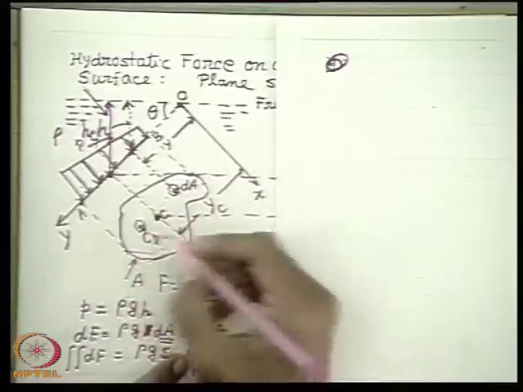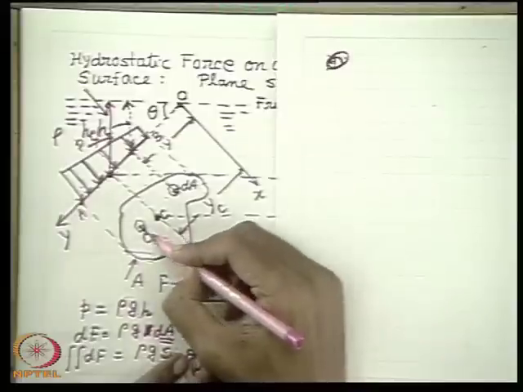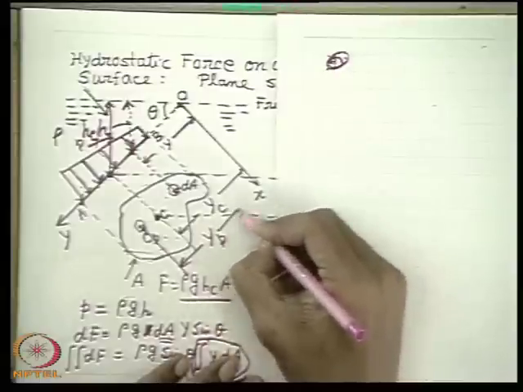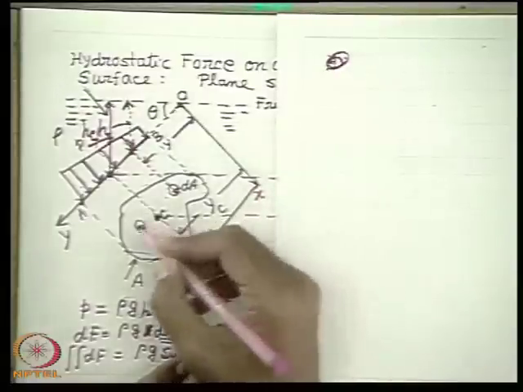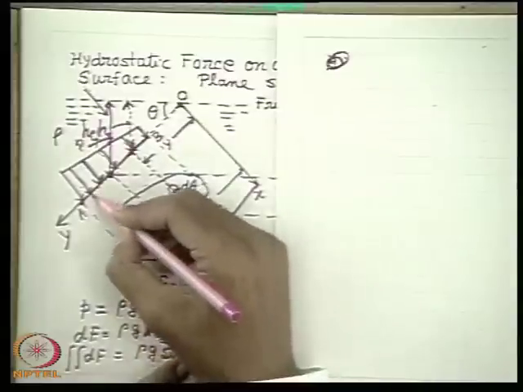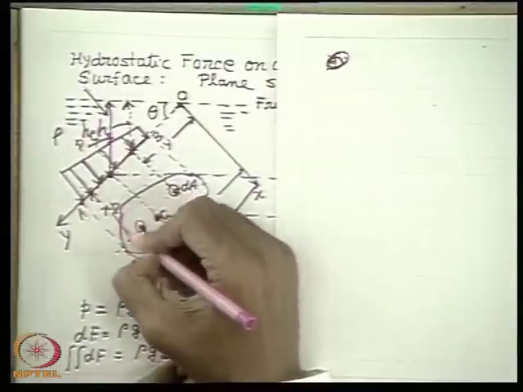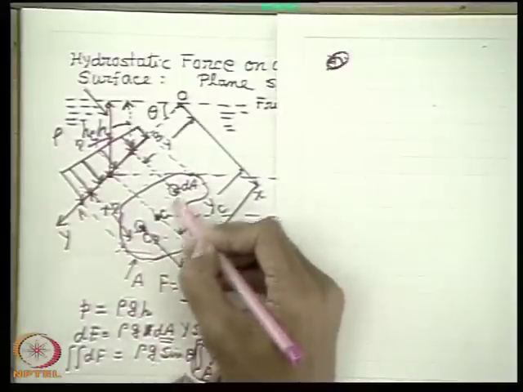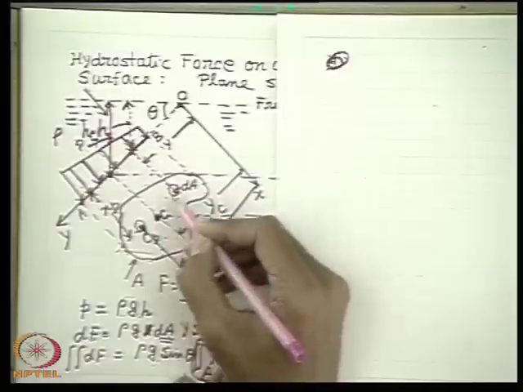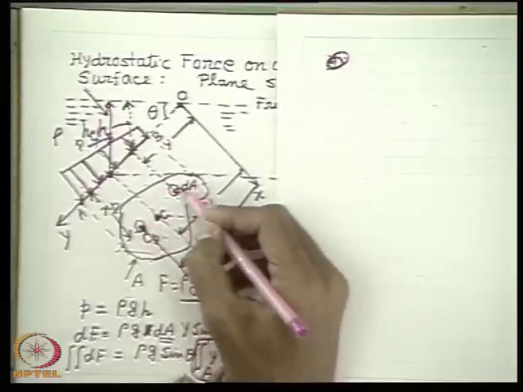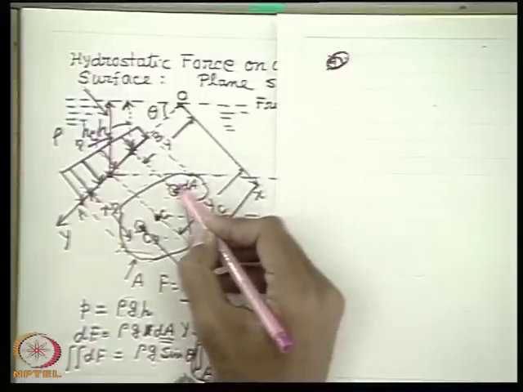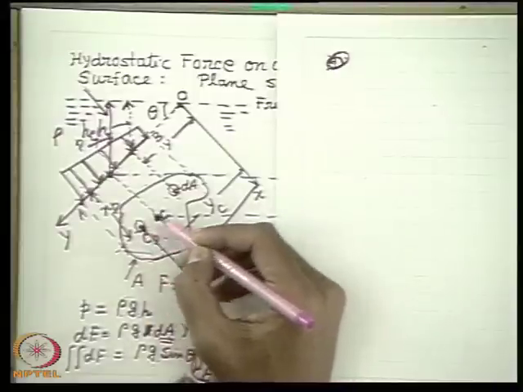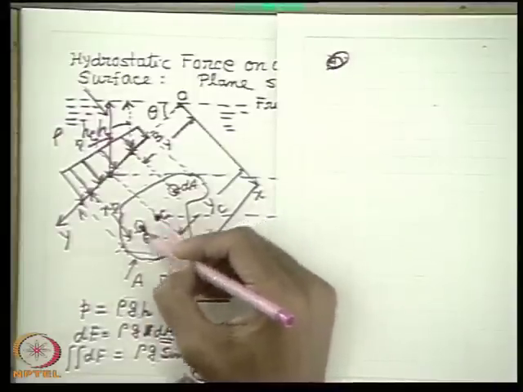So let us consider this is the center of pressure, and let us define the coordinate of the center of pressure as yp from the x axis, and let us define this as xp from the y axis. Common sense tells us Cp would have coincided with C, the center of area, if the forces were proportional to the area element, but it is not so. Since the pressure is increasing with depth, the lower portion of the area has more force, so Cp will be on this side of the center of area.